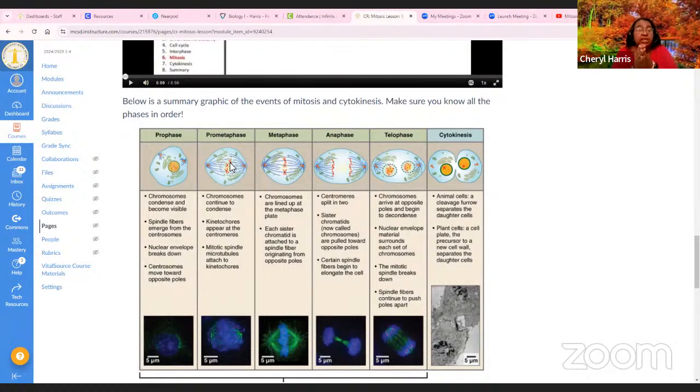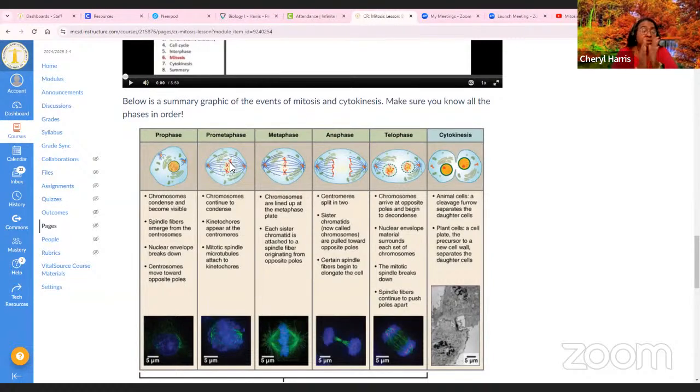In metaphase, like she said, think of metaphase as the middle. You know it's metaphase when there's no nuclear membrane, it's totally gone. And the chromosomes are lined up in the middle, and the spindle fibers are attached. Okay, so before that, they were getting ready, they were getting all the preparation done.